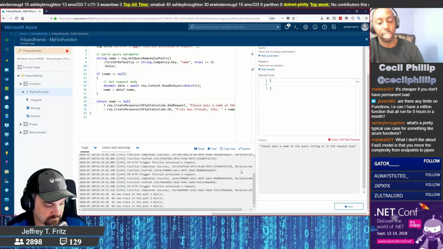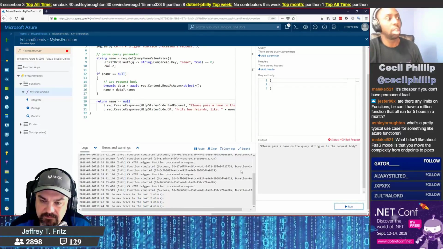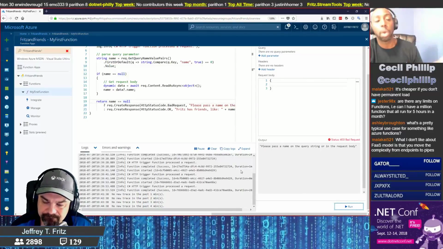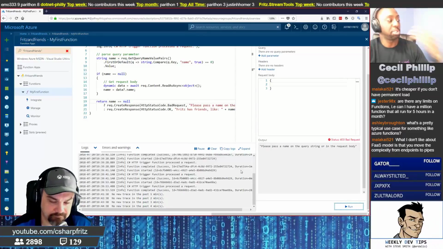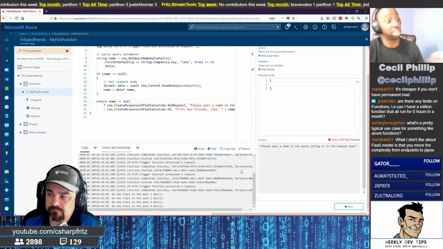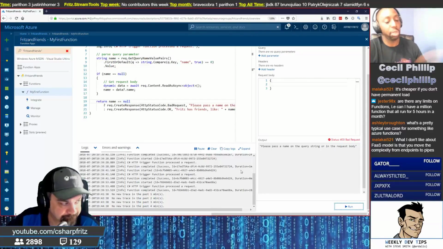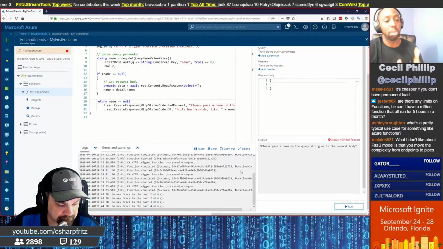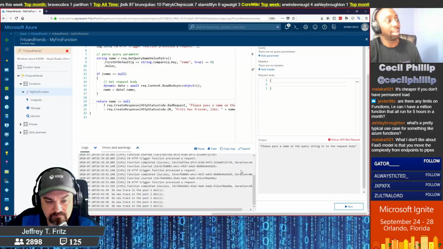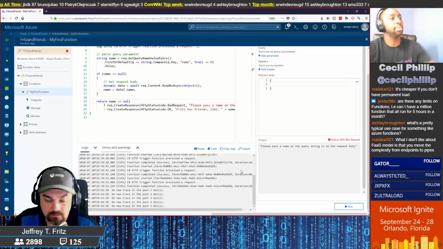One of the differences you'll see, if you've ever worked with Azure App Service, is that when we talk about scaling App Service, there's a configuration option you have to go set and say, this is how I want my app to scale. This is the percentage or the limitation, and when it hits this threshold, I want you to spin up more machines for me. With serverless, you don't do that. It just does it. It happens for you, and you don't have to worry about, hey, I just paid for 3 or 4 instances. You only pay for what you use, and if you don't use it, you don't pay for it.